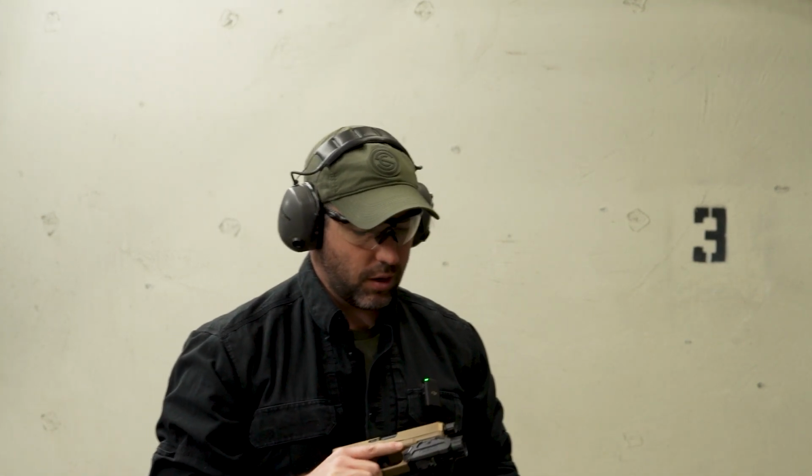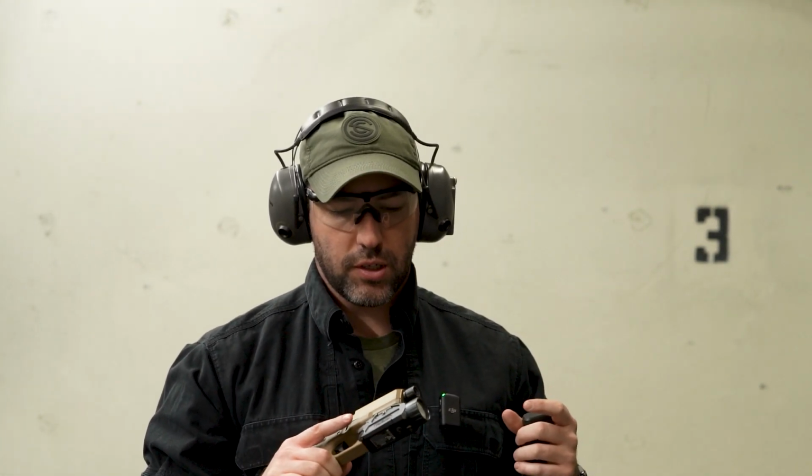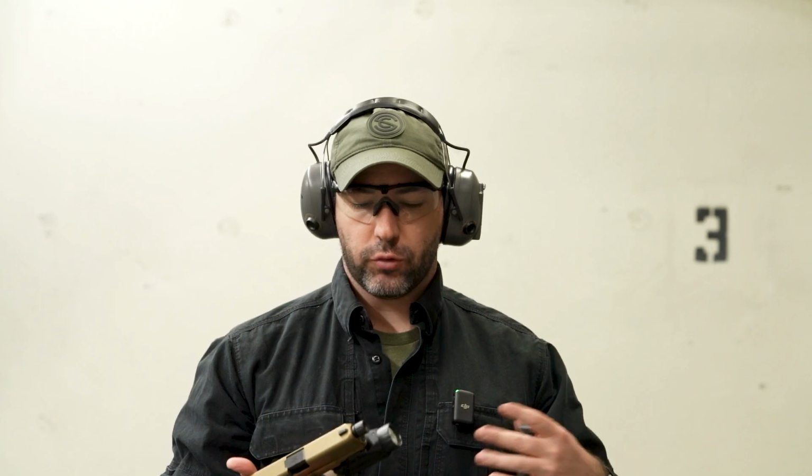Yeah, that feels nice. It's really easy to find those controls, which is going to be super nice for whoever's using this. I don't know if the 45-ish minute runtime, I think that's maybe the only downside to it. There are lights that go longer than the 45-minute runtime, but being rechargeable is super nice. You don't have to worry about batteries. You can take this out in a pinch because it has that USB charger.